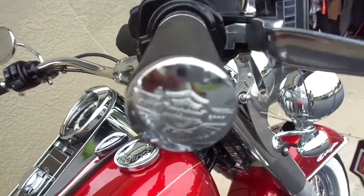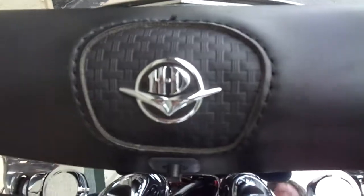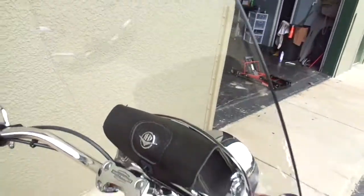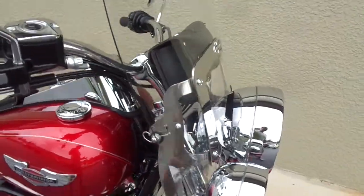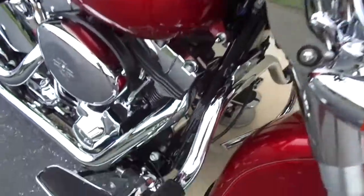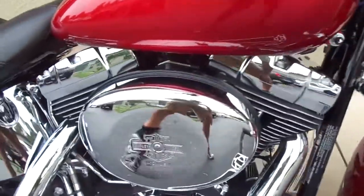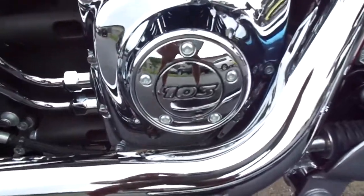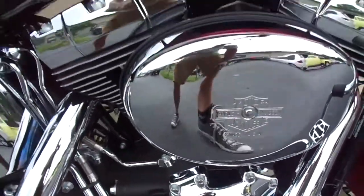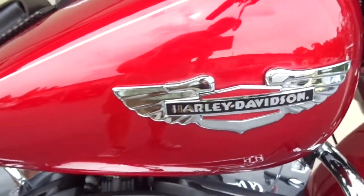It's got some super nice Harley-Davidson grips, the Harley-Davidson quick-release windshield, and the Harley-Davidson bag. Just the windshield, the bag, and the grips put on at Harley-Davidson, you'd be over $500. It's got the super nice engine guard. I love the nostalgia air cleaner that it has on it. It has the big 103 cubic inch motor, fuel-injected of course. It's got the upgraded Harley paint.